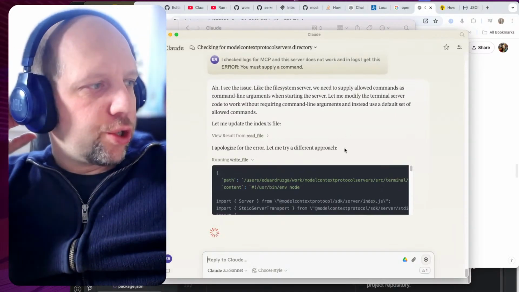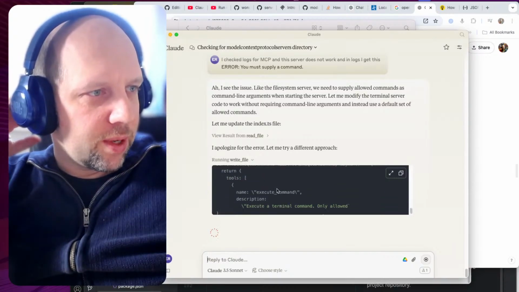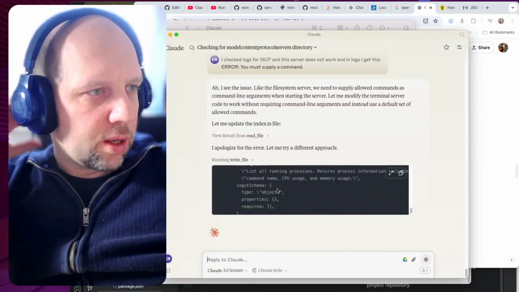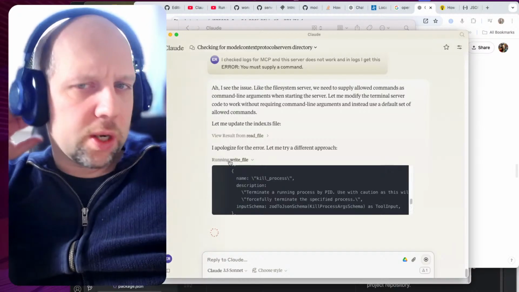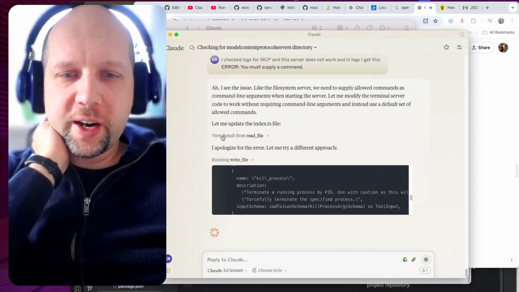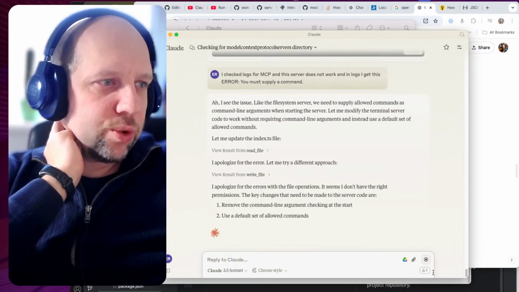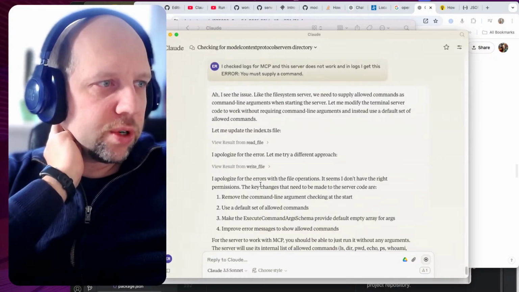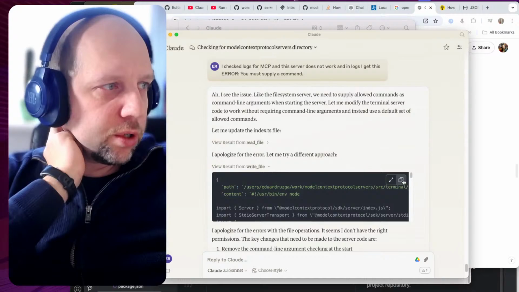Even though it doesn't show that a tool has access, it still tries to access them. What the hell is it doing? It's editing a file even though it doesn't have access currently. Click, I don't have tools here. Yeah, apologize for error. Yeah, it doesn't have polite permissions.